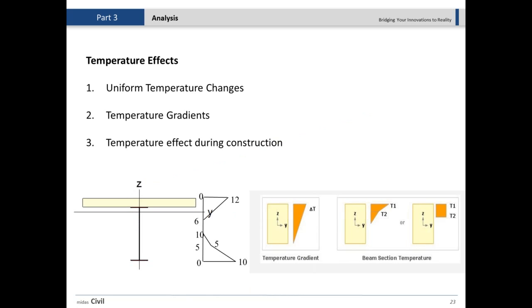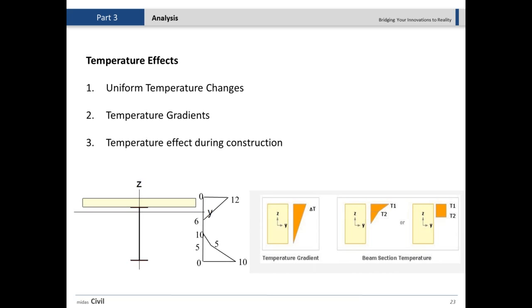We have actually three types of temperature effect. One is the uniform temperature change, so the entire structure heats up at the same time with the same temperature. We can simply apply that temperature to the entire structure, doesn't matter if it's girder or the slab. Another one is the temperature gradient.